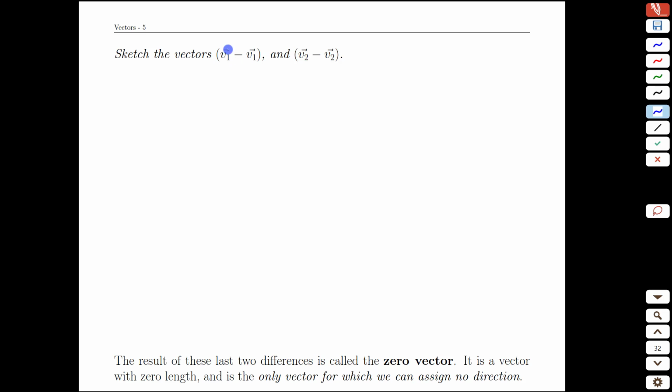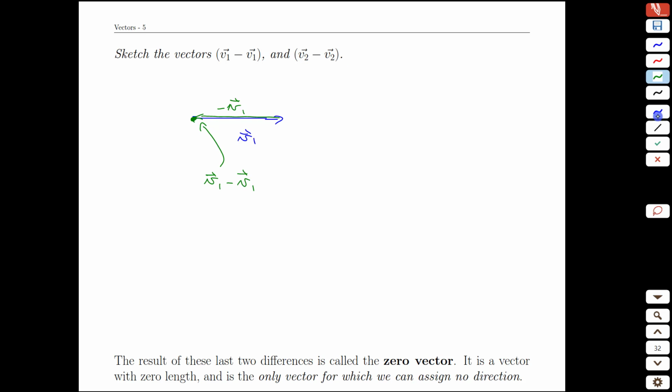Now we can get an interesting effect if we take one vector minus itself. Graphically, we have the v1 vector, and then if we subtract it, I'll draw it this time in a different color, minus v1, what we end up at is this single point. We end up back where we started. So in some sense, v1 minus v1 is just the dot here. Let's actually keep it up here in the original diagram to avoid the confusion.